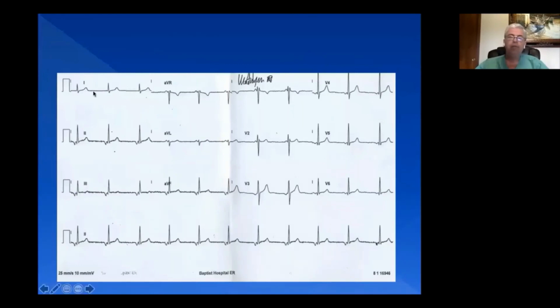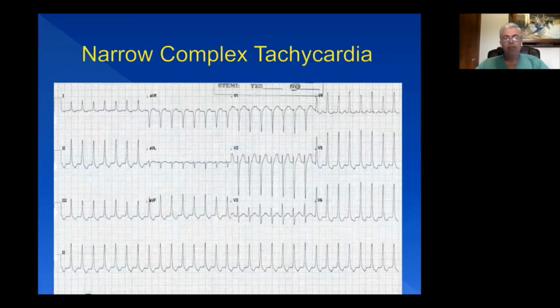Let's look for the P wave. Lead 1, I don't see a P wave, and you think, oh, is that junctional? But you look at lead 2, you see a nice P wave. That's inverted, so it's going away from lead 2, from the bottom up. This is atrial rhythm. So this is basically a simple way of looking at a 12-lead ECG and deciding it's a supraventricular rhythm, and a quick look for a P wave or lack of P wave in lead 1 and lead 2. We can quickly decide if it is sinus, atrial, or junctional rhythm.